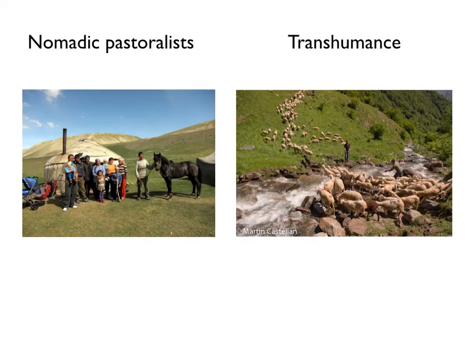There are two main types of pastoralists. Most pastoralists are what we call nomadic pastoralists, meaning they move around a variety of areas. And kind of like foragers tend to have a seasonal round where they occupy different parts of the landscape during different times of year. And then we also have pastoralists like the sheep herders here in Idaho, and we refer to them more as transhumant pastoralists, meaning they have the summer pastures and the winter pastures, and the herds are moved back and forth between the two, and not in a larger movement pattern across the landscape.